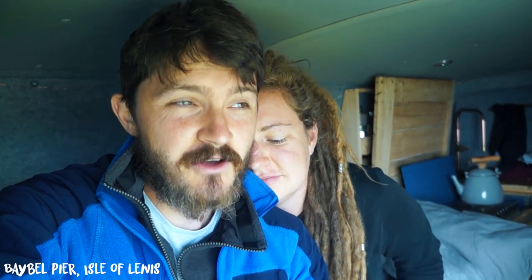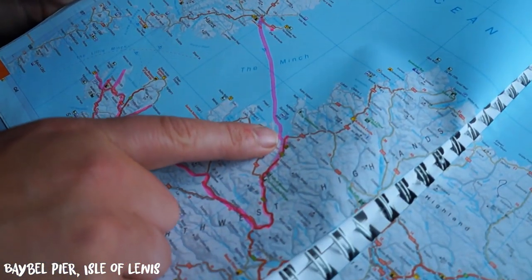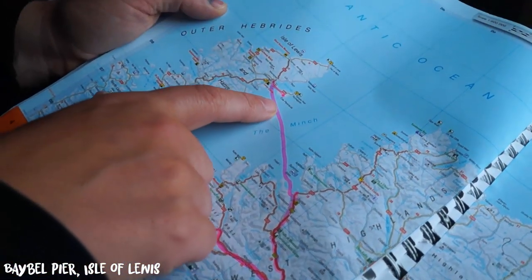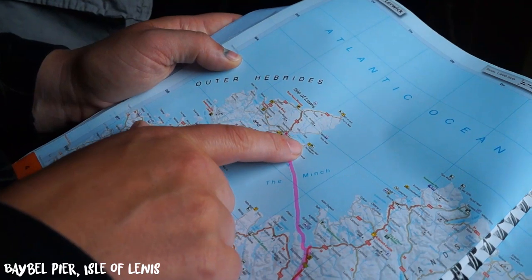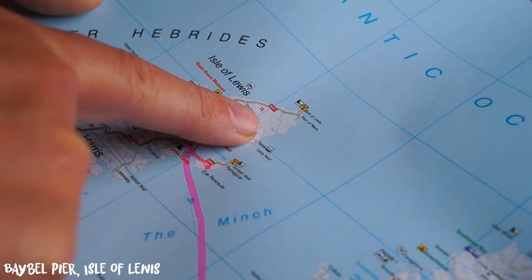We set an alarm but decided it was quite windy outside so we turned it off. When we first woke up it was raining, but now it's absolutely glorious, albeit very very windy. On the agenda today: we're going to go look at one of the surf spots. The weather isn't too bad yet, but it's supposed to rain later. We're heading to Tolster Head — T-O-L-S-T-A — just crossed from Ullapool.